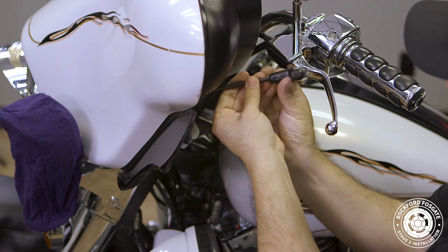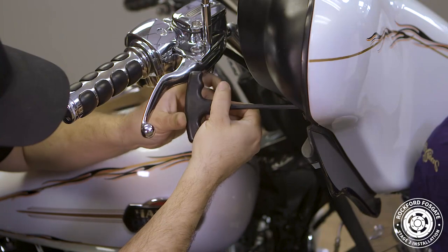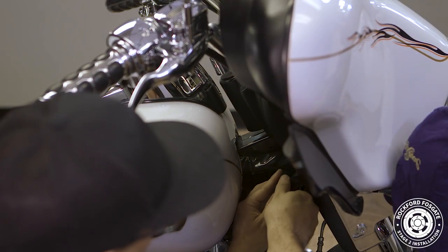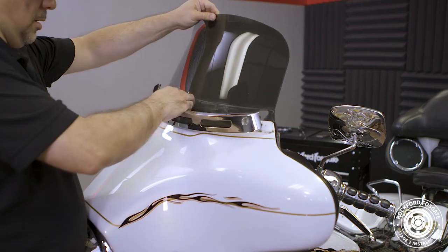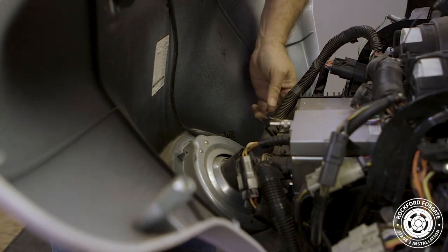We'll use a T27 Torx driver to remove four bolts on the inside, two of which are located between the forks. Then we'll use a T25 Torx to remove the three bolts that hold the visor in place. Now, it's best to have two people for this step, one to hold the fairing in position and the other to remove the screws. Once we pull down on the fairing, we'll disconnect the headlight harness and then remove the fairing from the bike.